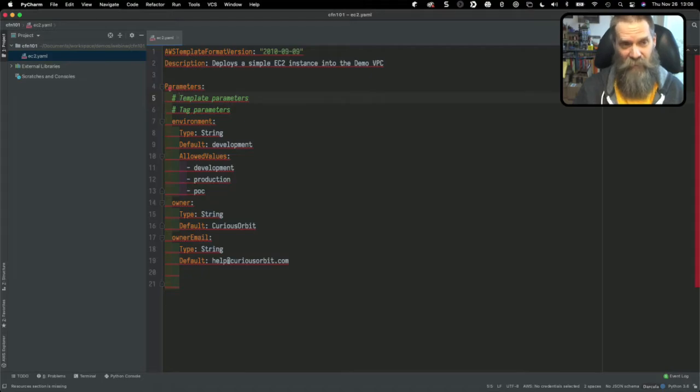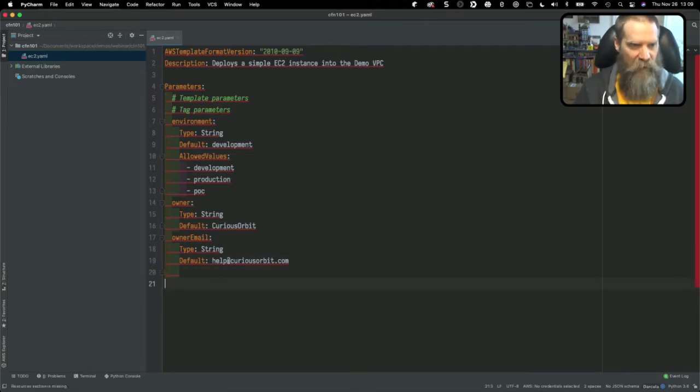Actually, I start in the CloudFormation documentation because there's just too many attributes to remember. So I look through that, what's required, what additional components or additional attributes do we want to define, and I move between that document and this template, and then I just fill in my parameters as I go. So we'll leave parameters as is right now.